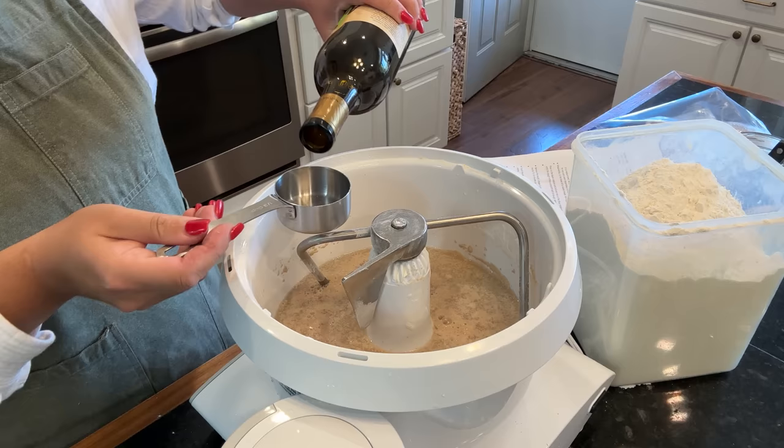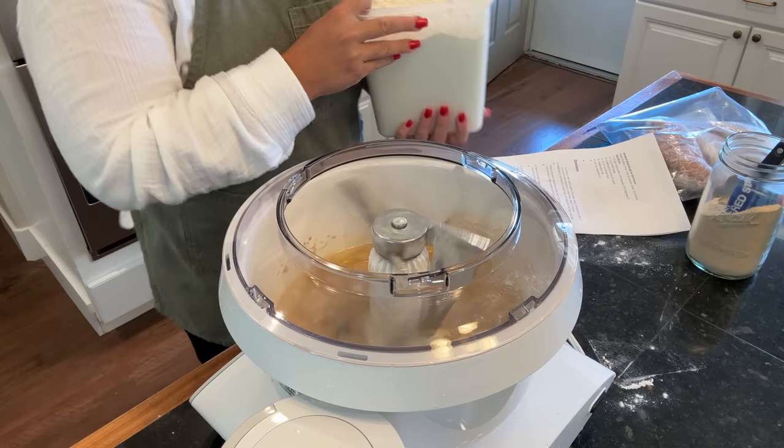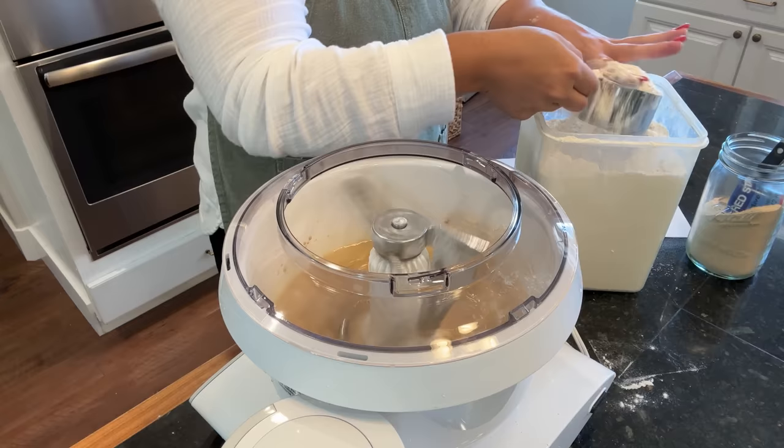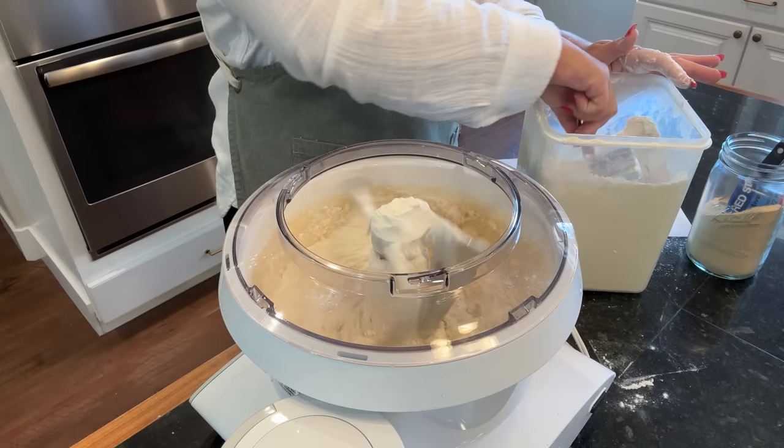So I do end up tripling this bread recipe, which is gonna be 6 loaves of bread. And I guess today is mega bread making day. I was not planning on making this much bread on this day, but it ends up working out just fine. I end up being able to gift a lot of this and I end up slicing it and putting it in the freezer. It is BLT season, so none of this bread is going to go to waste.